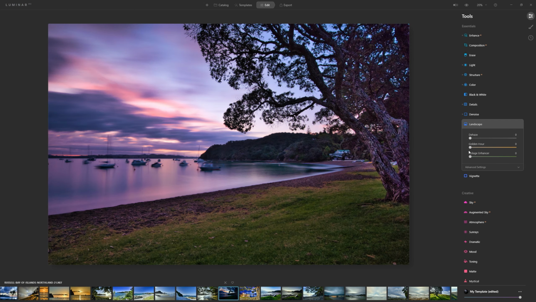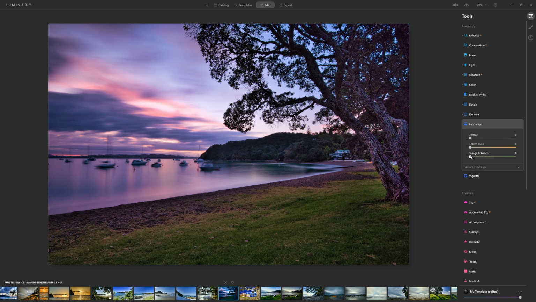But before we start doing that, let's have a look at golden hour and see what that does. And I really don't like that. That basically works against us, in my opinion, for everything. It's creating quite a ghastly kind of tonality in the sky. The hue is just not very nice. And it's also bringing back all of that color in the green that we worked to get rid of. So let's take that away.